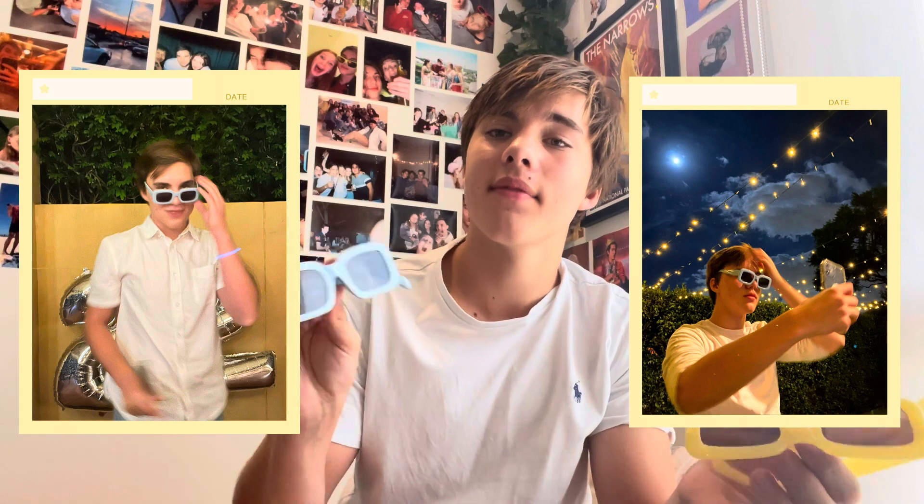My next fashion favorite are sunnies. I don't know why, but I've been really into sunnies lately. I wear them even when I shouldn't be wearing them, like at night — it's really stupid. I have two pairs: my blue ones and my yellow ones. They're both from H&M. I actually borrowed these from a friend, but I bought my own a couple days later. I think they're really cool. If you want stylish sunnies, go to H&M. I'm definitely going to make my collection bigger in the future, but these are the two I wear the most.